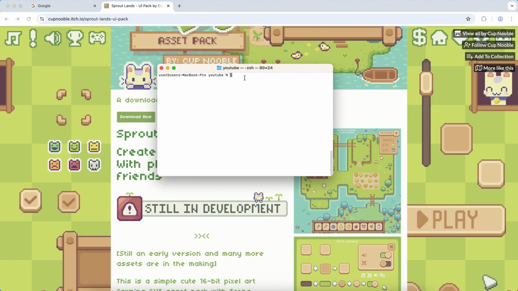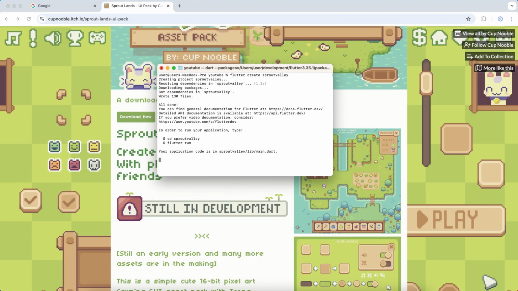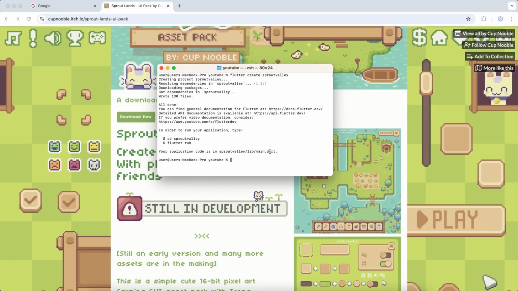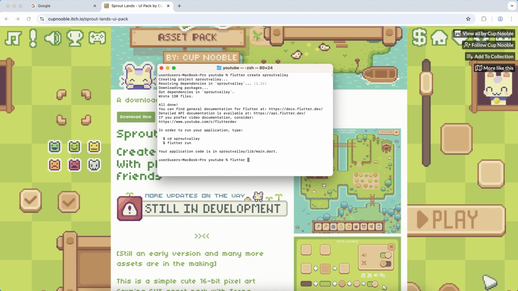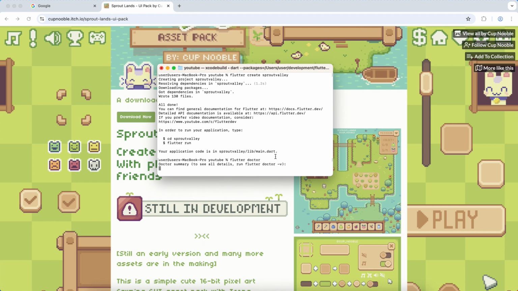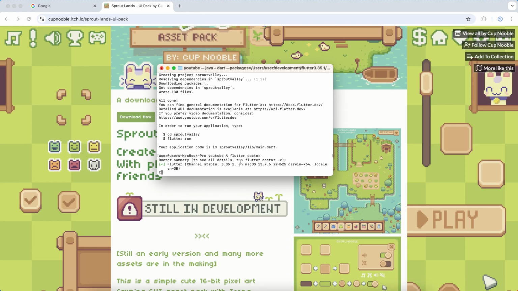Okay, let's go create the Flutter project. Sprout Valley. The Flutter version that I use is the latest. I think the latest is 3.35.1.